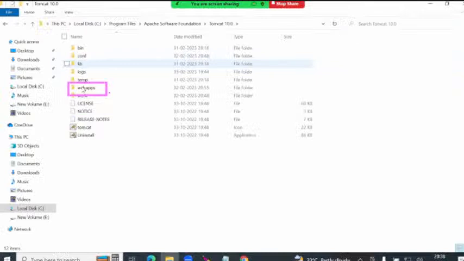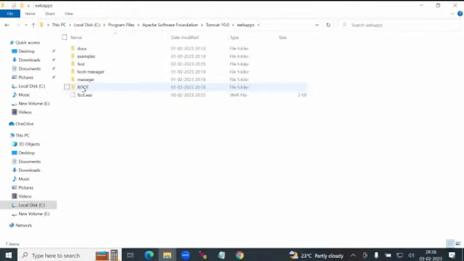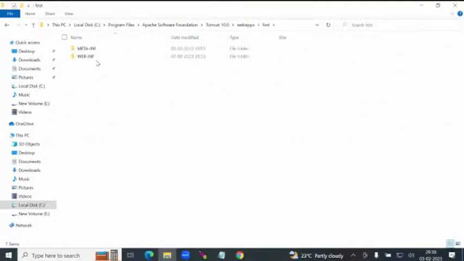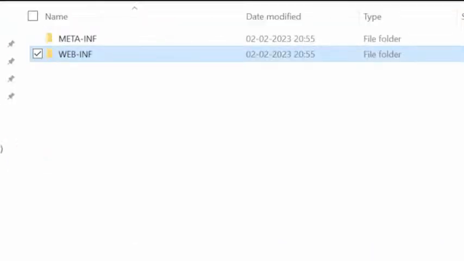Now, in webapps, it will search for first. Now, he wrote first. If first is not there, error. If first is there, open it. It will search for WEB-INF. That is the reason it is compulsory: WEB-INF only. If you write any other, it doesn't work. Even if you write web_INF, it doesn't work. That is a hyphen. Okay. Now, if WEB-INF is not there, error.